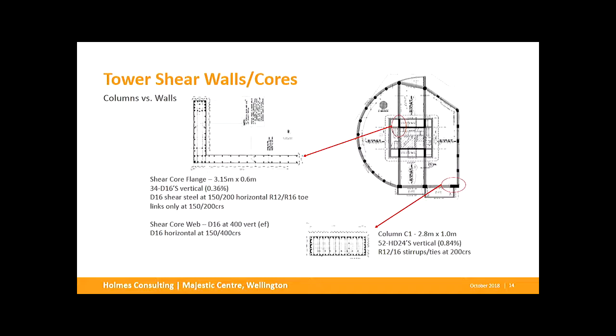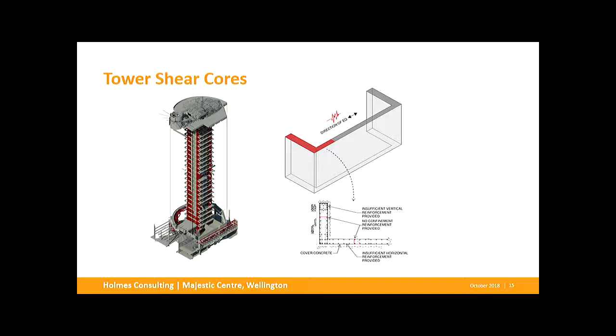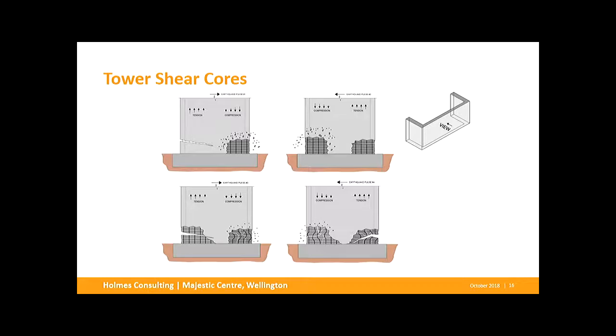stirruping and virtually no stirruping through big sections of the wall. So a bit of stirruping at the very toe, a little bit around here, and then no cross links or stirruping in the rest of the wall, and fairly low levels of shear reinforcing as well. So, really lightly reinforced concrete section, and we knew from experience in Christchurch that those sorts of systems don't perform that well. So one of the guys in the office came up with these series of slides of what might happen, and I remember thinking at the time, is this really what we could expect in a decent shake?